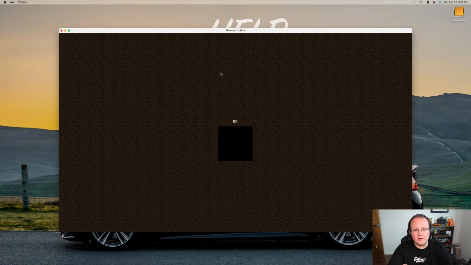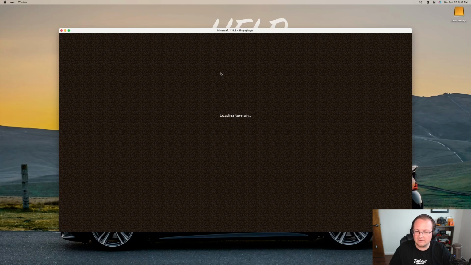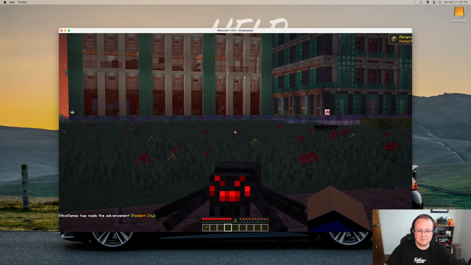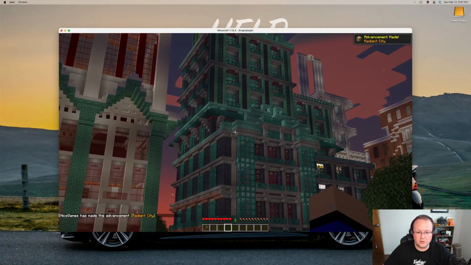Some maps won't, though, and that's usually because they're for an older version of Minecraft. Now, you have two options there. One, you'd go create a new installation on that page where you open the folder for that version of Minecraft, and then you can just play that map in its native version. That's kind of the recommended way of doing it, because it ensures there's not going to be anything broken, and if there is something broken, you know it's because of that specific world, not because of the version.